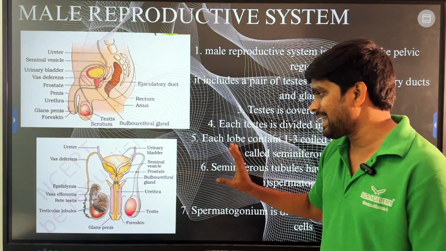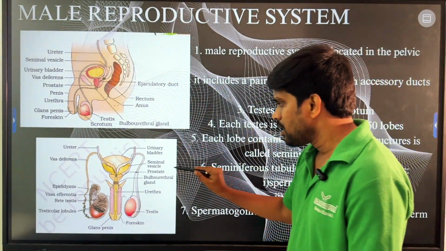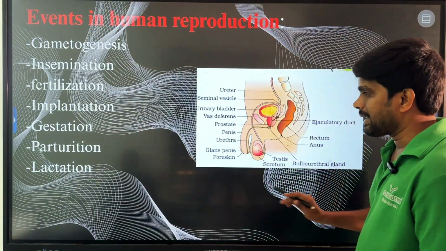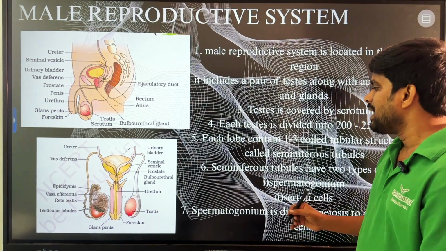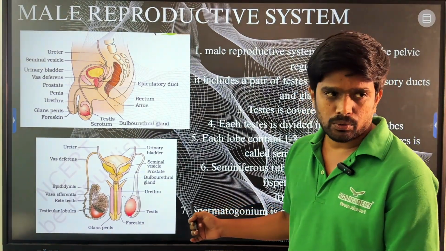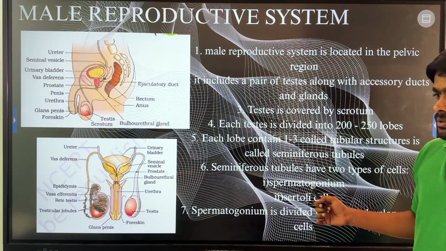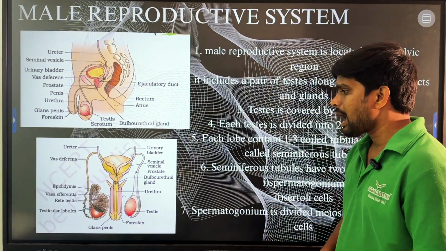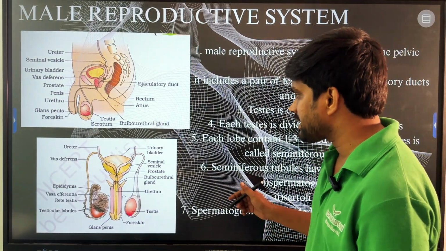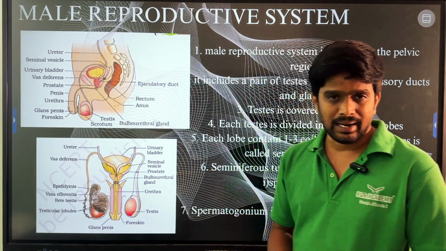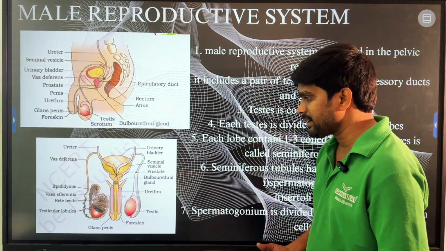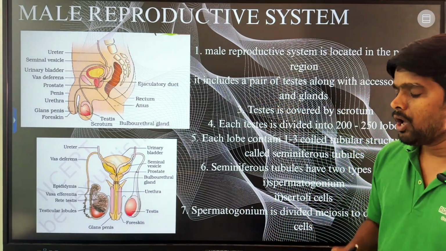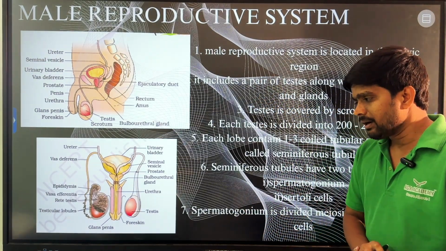And the associated glands are the seminal vesicles, prostatic glands and bulbourethral glands. The seminal plasma contains a rich amount of fructose. The fructose mostly helps in the nourishment of sperm cells. And the prostatic gland and bulbourethral gland: the prostatic gland is an unpaired or single gland, and the bulbourethral gland is a paired gland. These secretions mostly help in the lubrication of the genital duct.